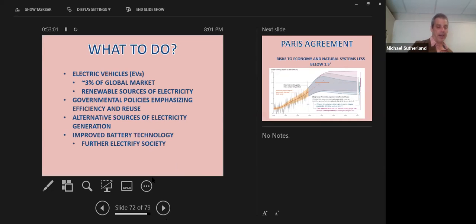So electric vehicles are a part of any future because most of our oil consumption is in the transportation sector. So planes, ships, automobiles, all of those, if we can eliminate internal combustion or vastly reduce it, then we're increasing our chances of mitigating this entire crisis. And if we can then provide electricity from renewable sources, that's really where the rubber will meet the road in terms of averting the worst of this.